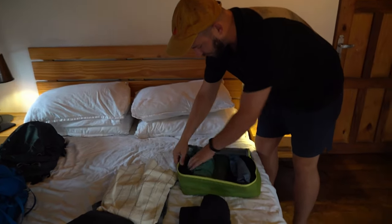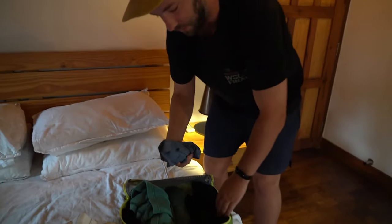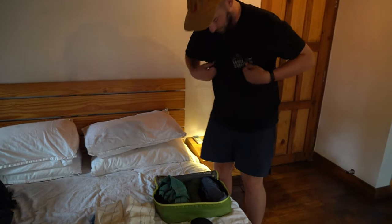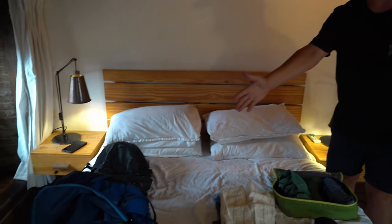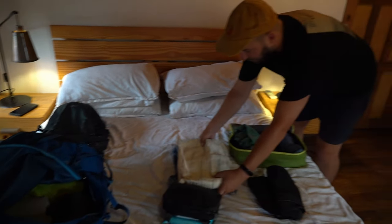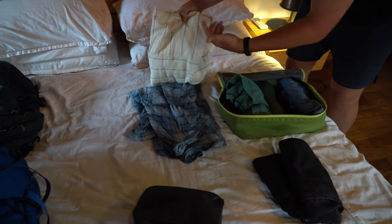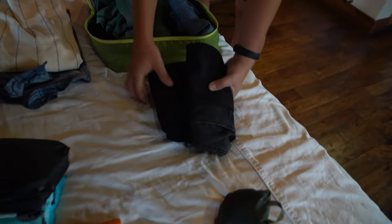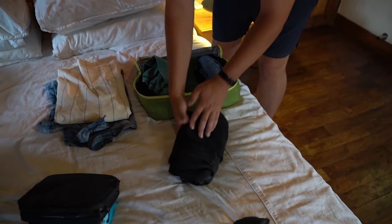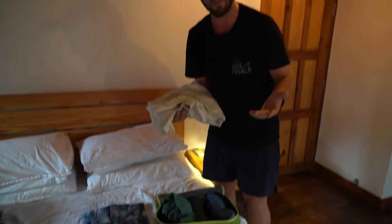In this packing cube, we've got four t-shirts and two singlets, plus the one I'll be wearing. And if need be, I've got the woolen ones I can use for casual wear. We've also packed two shirts — both good for everyday use and they can double as smart wear if I find myself at a fancy dinner. Also packing one pair of jeans and two pairs of shorts: one pair of sports shorts and another pair of everyday shorts.